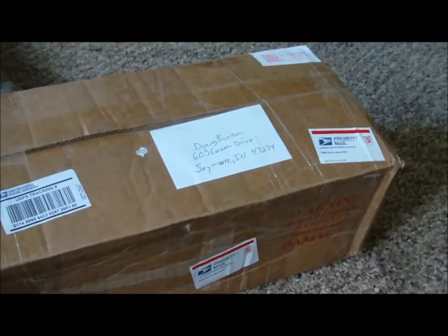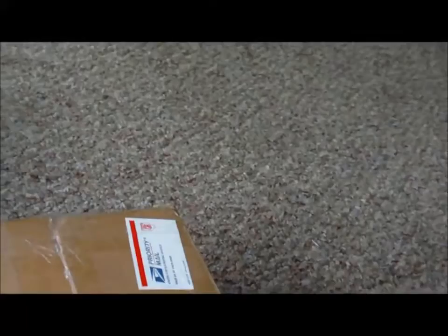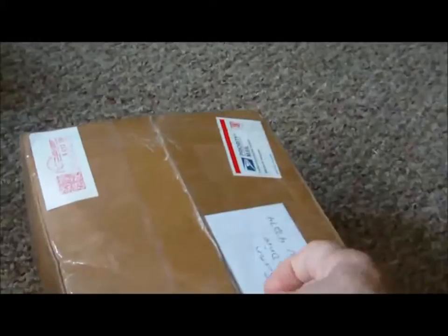Unlike him and some others that use various implements of destruction to get into their packages, I have a very simple method that I use. It's a nail clipper. I find these work probably best of anything. Get this down here. Insert the little, if I can get it in there. Well, I think he put an extra layer of tape on this thing. There it goes. I think the man there didn't get all the way through it.